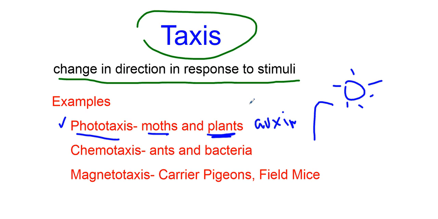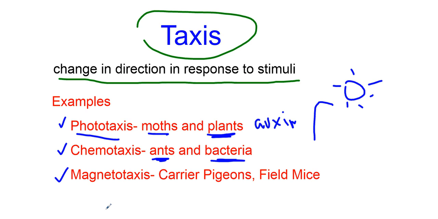Some things, when they're hit with a stimulus, actually go away from it. A lot of things would retreat from heat, for example. Some things would go towards it. Here's another example, chemotaxis. Ants, boy, as my wife has told me, you leave a little piece of food on the floor in the kitchen at night. In the morning, you see there's a straight line of insects. They just changed direction and they all went straight to it. Bacteria obviously do the same thing too.